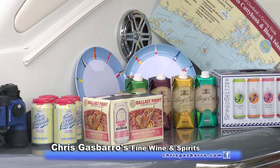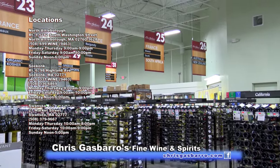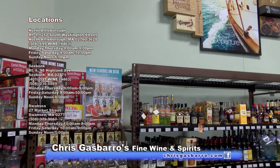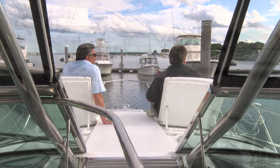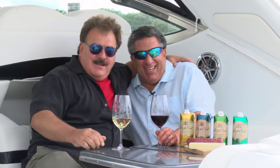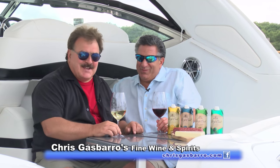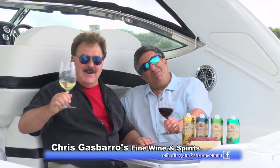Find all of these featured products and all of your favorite summer spirits at all three Chris Gasparro's Wine and Spirit stores in Seekonk, Swansea, and North Attleboro — always an extraordinary selection and incredible value. Visit ChrisGasparro.com. This was a fabulous maiden voyage on this beautiful boat, aptly named the SSTV Maitre D. Look for us at docks and marinas all over southern New England this summer. Whether you're on land or on sea, at Chris Gasparro's Fine Wine and Spirit Superstores, it's all about the lifestyle — boat-friendly glasses too.